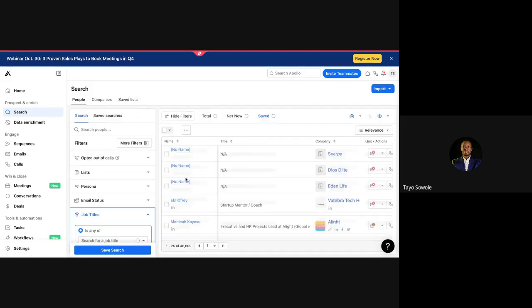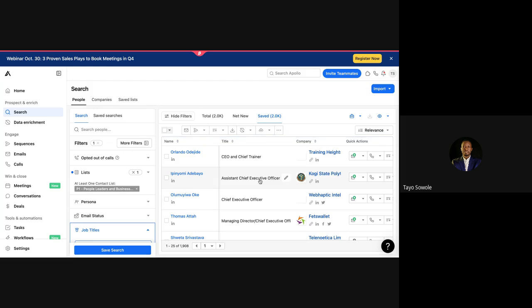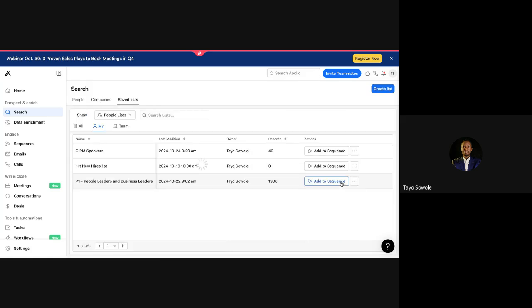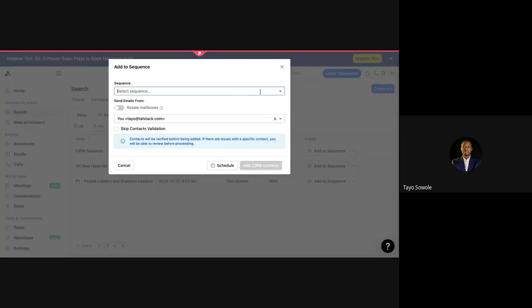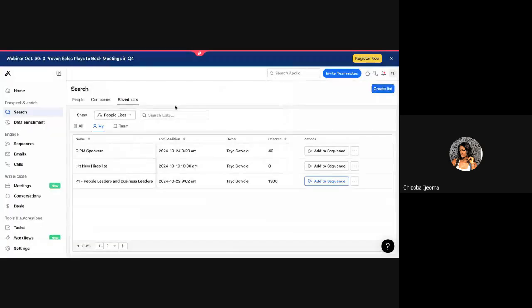And I can essentially go from there to, I can put them in a sequence that I've already created. So I can go here and say add to existing sequence, and then I can select all of that, right? Okay.